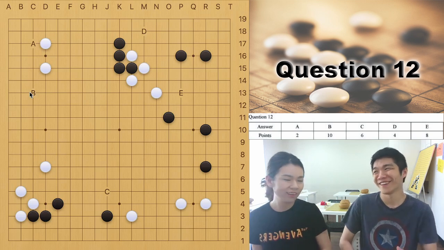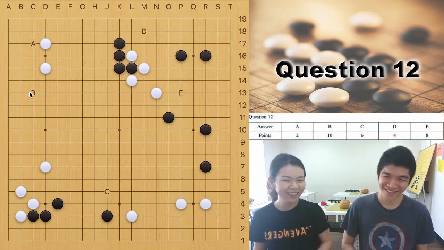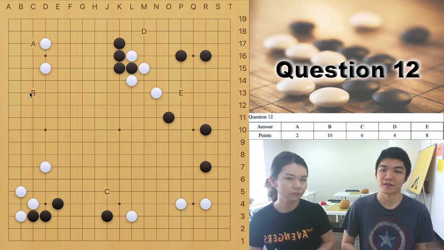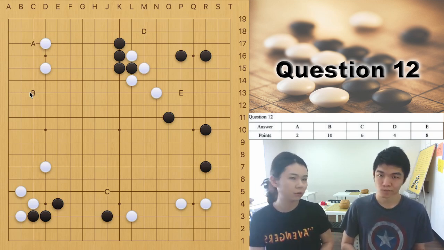The aggression is never leaving you. Okay. That's why E is to pressure the group and defend the territory. Yeah, I think E is very important. Okay, let's look at the answer.